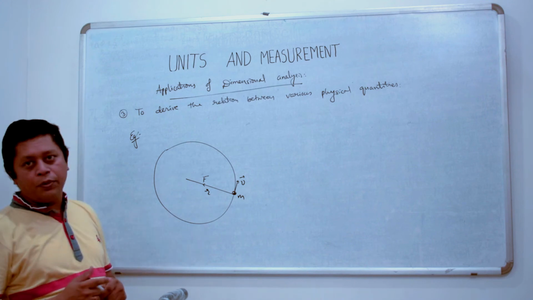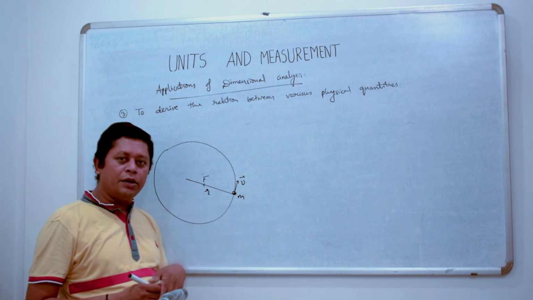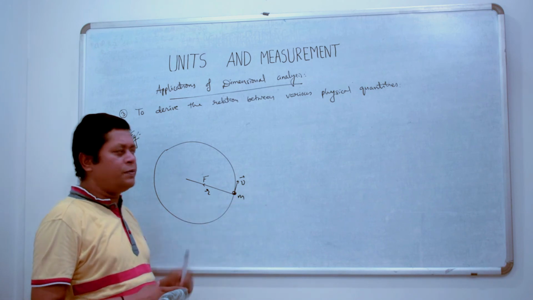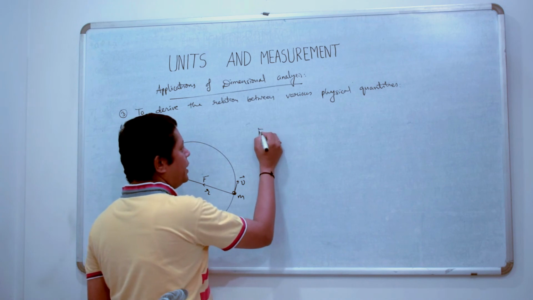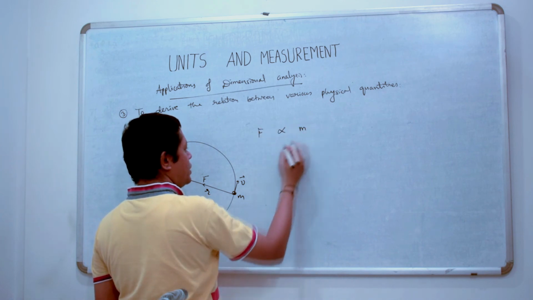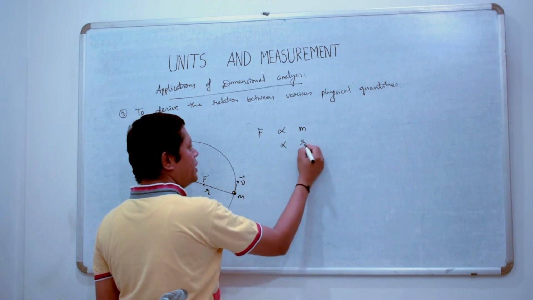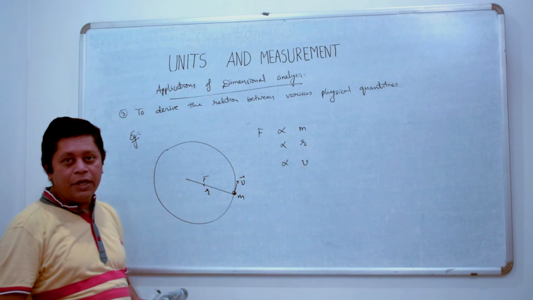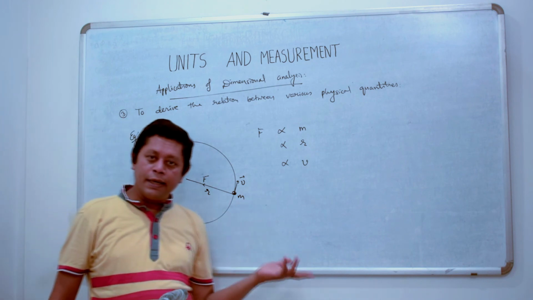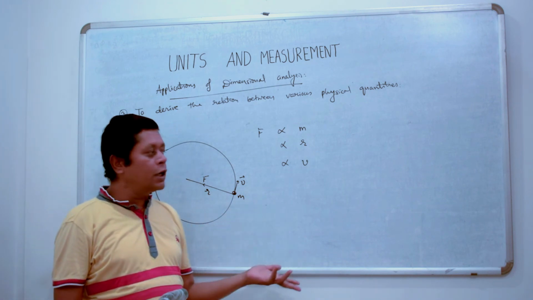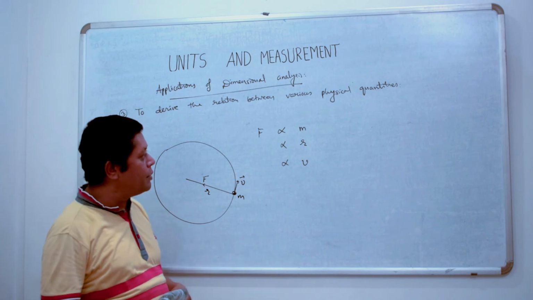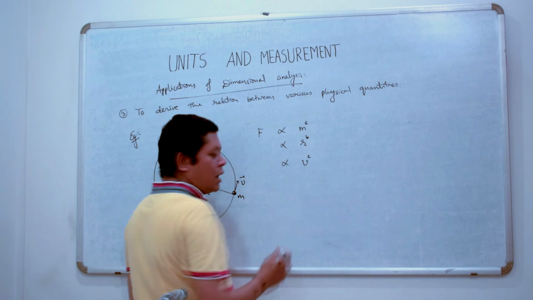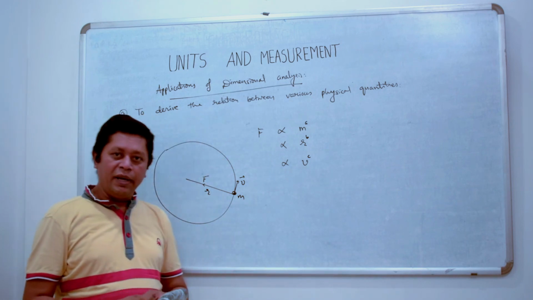Now the centripetal force may depend on which factors. The physical quantities involved in this phenomenon, we can say that it may depend on the mass of the object, the radius of the circular path, and the speed of the object. Now how it depends, we don't know. Maybe it is a direct relation, indirect relation, linear relation, non-linear relation, whatever it can be. Let it have powers, say A, B and C. We don't know the values of A, B and C.